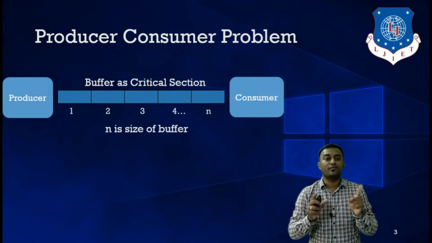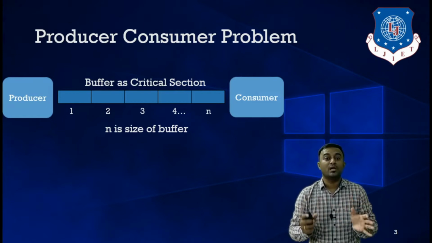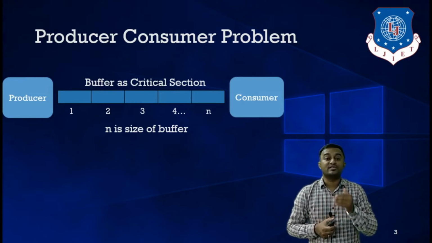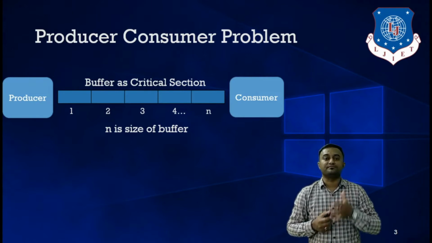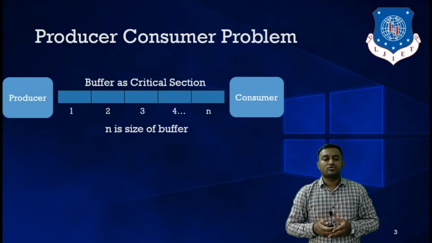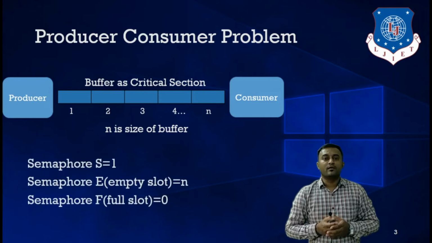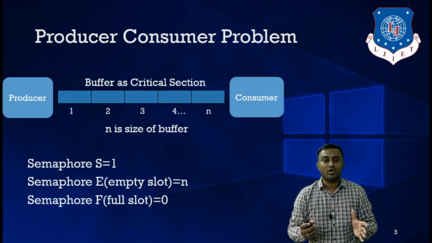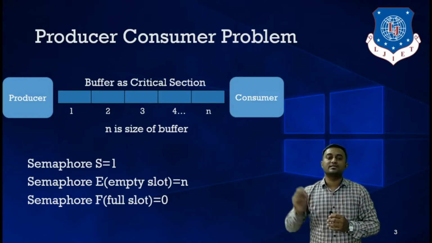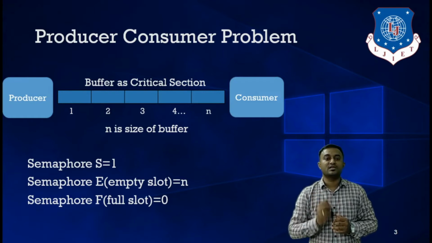It means at a particular moment of time, either the producer can execute a task or the consumer can execute a task. Simultaneous operation of producer and consumer cannot be possible in the critical section. This needs to be executed in a mutual exclusion fashion, and that is what we want to achieve first. To resolve this issue, we have three semaphores. As you know very well, to solve the critical section problem, we need to initialize the semaphore value to 1. So first, S is nothing but 1.